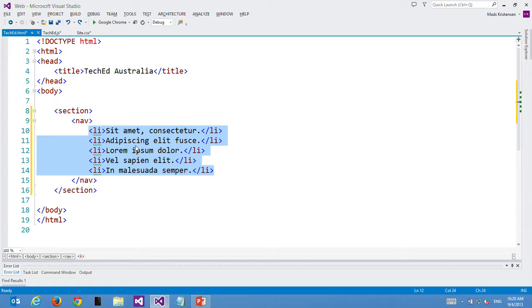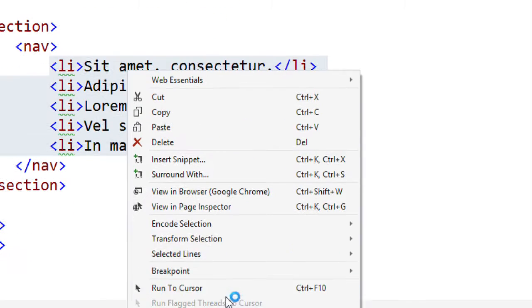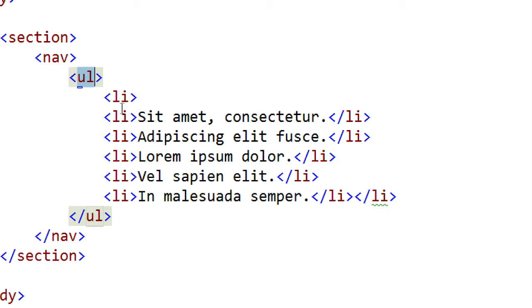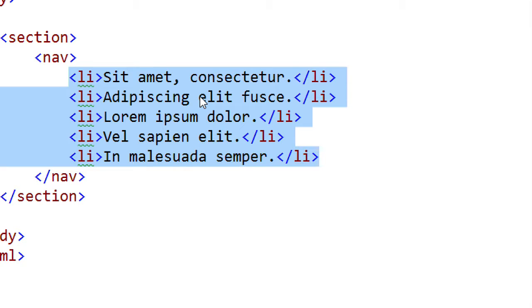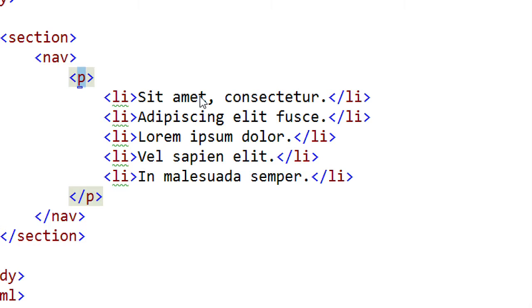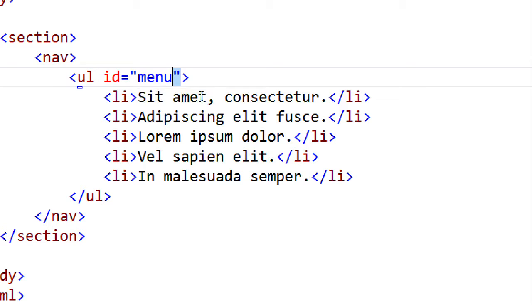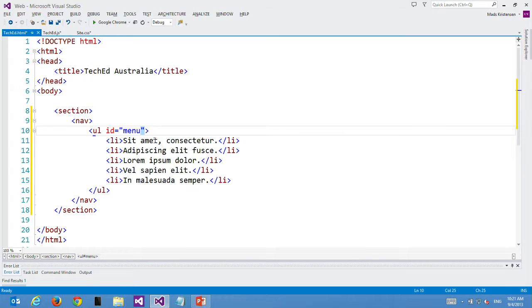And instead of using code snippets and surround with, which you might be familiar with, like this feature where you basically right-click and go in here and say, hey, surround with HTML, UL, and we get to this state, which in this case is wrong because it inserts an additional li that I don't want. So instead of doing that, we can again use the Alt key in combination with Shift and W. For those of you who use Sublime Text, that is a shortcut key that should be familiar. It's to trigger the surround with feature. So Alt Shift W. And I can just change my start tag like this. It's pretty cool, huh? So stay on the keyboard, stay happy, right?